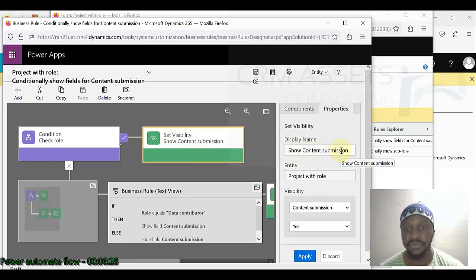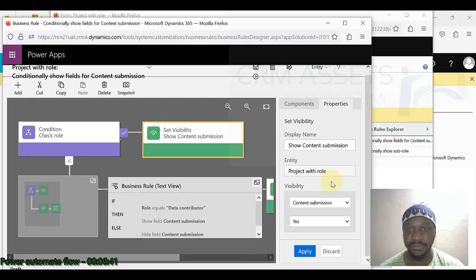Very important, you should always select meaningful names for your components. The entity is project with roles. I need to show the content submission if the condition is true, so content submission is yes.